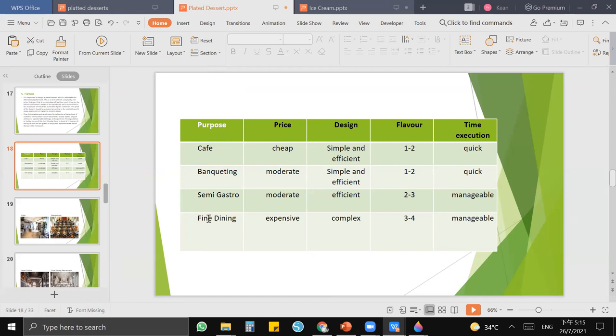Fine dining restaurant: if you go to fine dining, you will know they like to make everything fresh for you. That is why the cost is also very, very expensive there. Normally if you order this kind of thing, they need at least half an hour to prepare it. So all these items, like cream patisserie, the sauce, everything, you can prepare in advance.